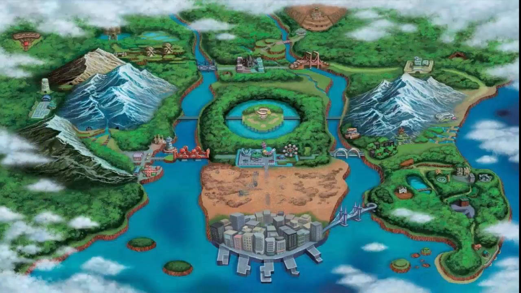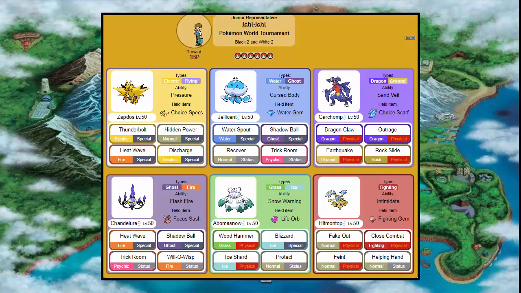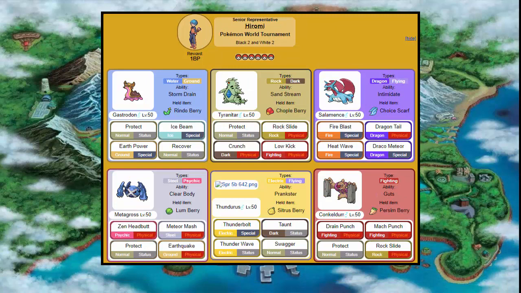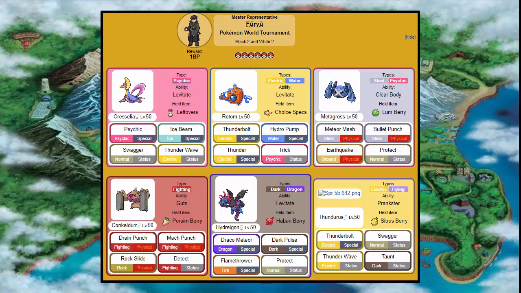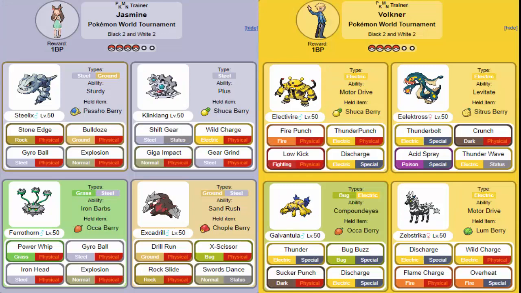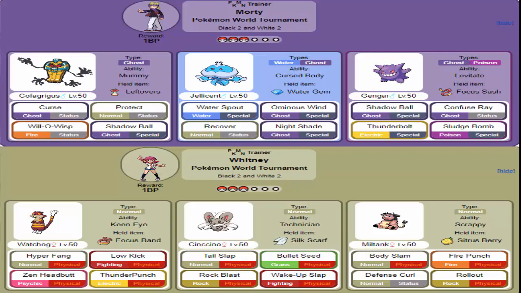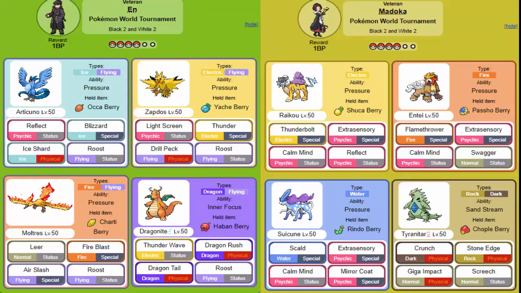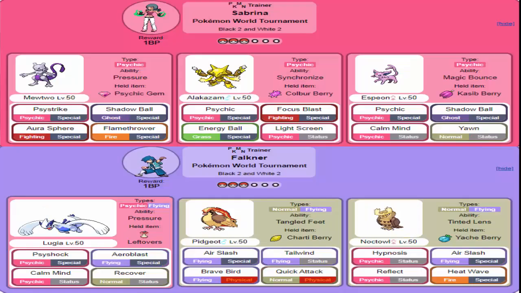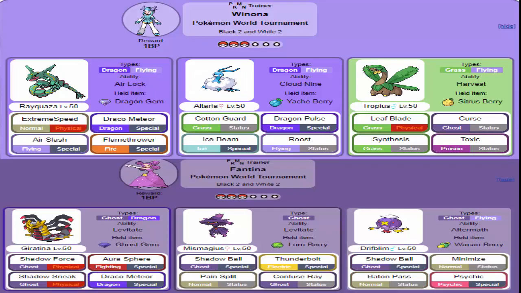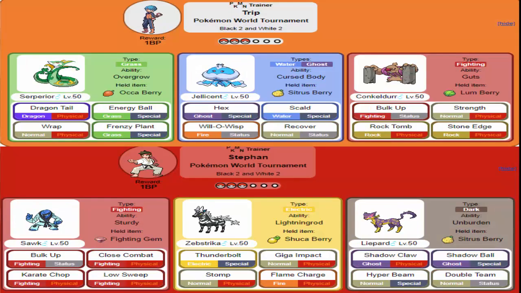Finally, Japan also had some tournaments in the Pokemon World Tournament section of the game that were exclusive to it. The 2012 Japan Representative Challenge, in here you face the champion of each division of the competitive game in Japan. Gathered Gym Leader, in which you face Jasmine, Volkner, Norman and Misty. Challenge the Champion Lance, where you face Morty, Whitney, Erika and Lance. The Legendary Rotation Battle, you face 2 trainers with Legendary Pokemon. The Battle of Legendary Pokemon, in which you face 4 gym leaders, all that have 1 Legendary in their team. And finally, you can challenge the Unova League 2, in which you face the people from the Unova League in the anime.